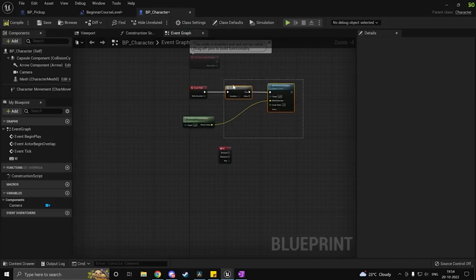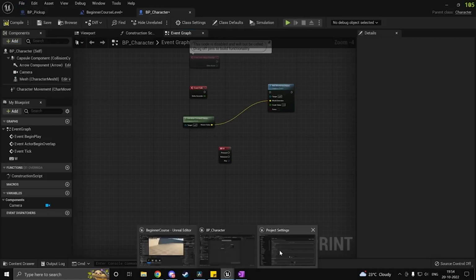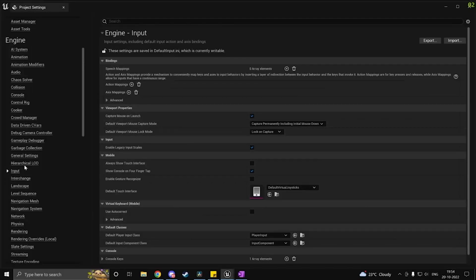So we can go ahead and delete all of this. Head into our project settings once again, and under input, you would see action and axis mappings. Now we want an axis mapping because we do want to be able to control the scale, and since Add Movement Input is a function which depends on the scale value. So remember what I told you about the joystick. So we can create an axis mapping.